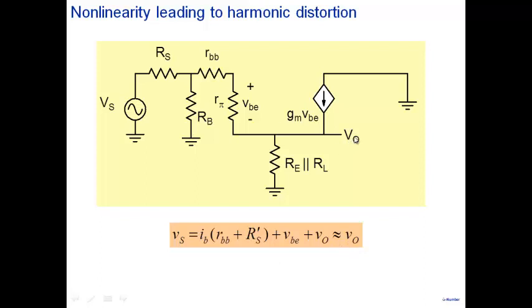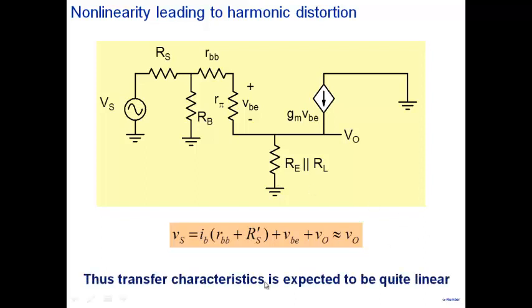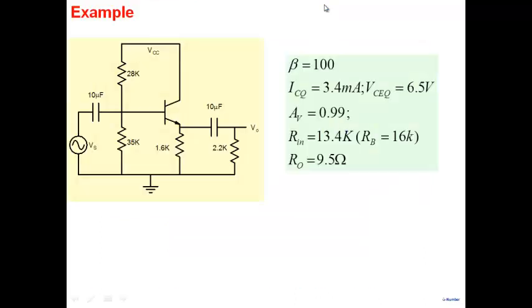So one way of looking at it is simply from small signal, which says V0 is equal to Vs, Vs equal to V0. So no nonlinearity. There's nothing of gm. Remember, gm and all of that is the place where nonlinearity enters here. It's this relationship between base emitter voltage and current, I have gm VB. It is here that I have nonlinearity entering. But if this doesn't play any role, V0 is equal to Vs, it doesn't really matter. It's a highly linear amplifier. The other way of looking upon it is this resistance here builds up a negative feedback and therefore reduces distortion here. So distortion is not an issue. Transfer characteristics is quite linear, and I don't have to worry about it here.